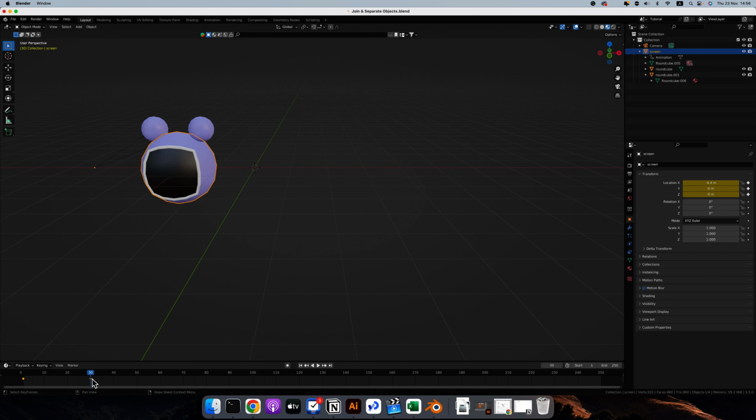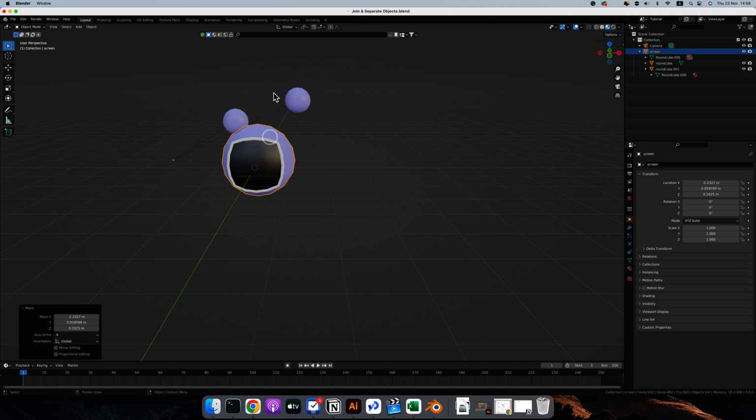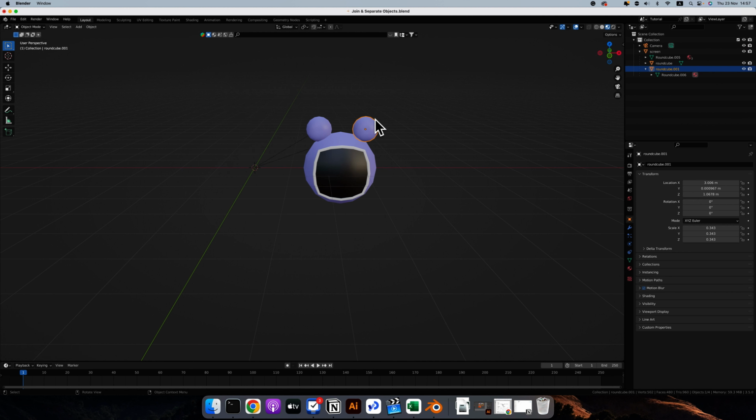What if you want to delete that now, the parenting, and return everything to its original form? I can just hit delete keyframes on the first frame because that's my initial position. Hit X, delete keyframes. Oh, before we do that, if you do change or animate this part, it's not going to do anything to the parent. But let's say now I want to move this. It's going to move with it with the position that I set it to. So the position of the children are dependent on the position of the parent, but the parent isn't dependent on the position of the children.